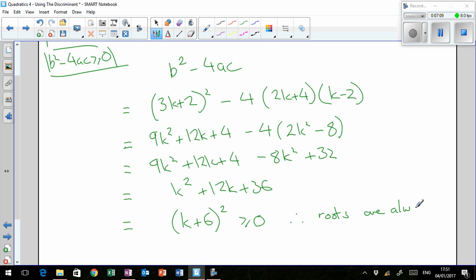Now that's your trick there. If I'm trying to show they're always real or if I'm trying to show something is always greater than or equal to zero, I want to show I have a squared term. Which, in this case, I do because (k + 6) all squared is what we get with the discriminant. We've got lots more practice in class because I'll show you if you need a hand with anything. Thank you.